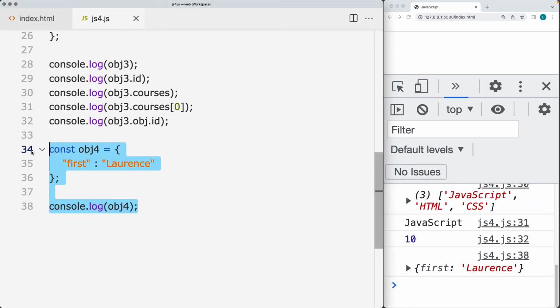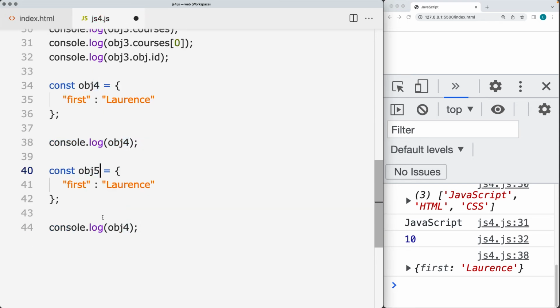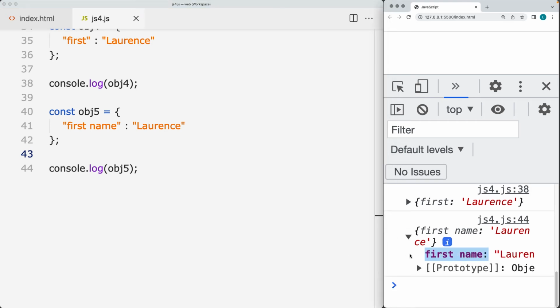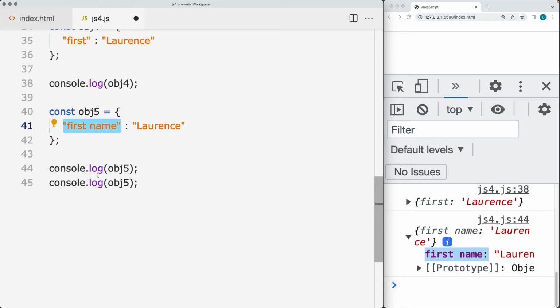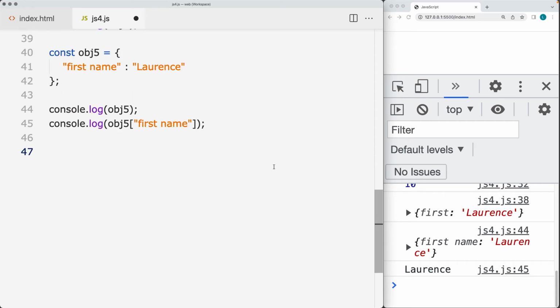Also within the object, when you are creating objects, if you are using the quotes around the string, you could separate out the property name, and that gives us some more flexibility with the naming, so we can have spaces. Unlike variables, where we can't have spaces, when we are using the quotes, we can have a space within the key name. This represents only one way that we can actually return back that value. Since we can't use the dot notation in order to reference that value, we have to use the bracket notation in this instance. Using the bracket notation, there are some benefits to that as well.